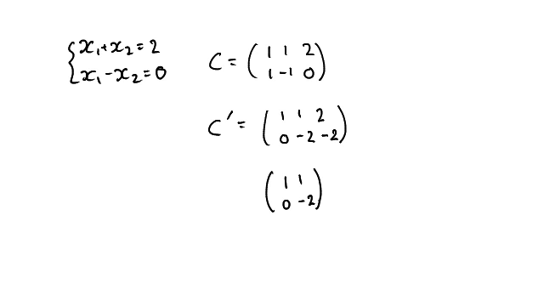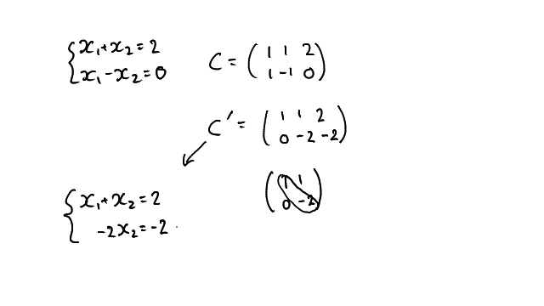And this matrix is square. It is upper triangular, and we see that the diagonal elements are non-zero. So this system must have a unique solution. Why? Well, if I translate this C prime into its system of equations, it says x1 plus x2 equal to 2, and it says minus 2x2 equal to minus 2. If you look at this system, we can use the last equation to solve for x2. We see that x2 is equal to 1. Once I have solved for x2 from the last equation, I can use that solution in the first equation. If I know that this is equal to 1, I can solve the first equation and find that x1 must also be equal to 1.